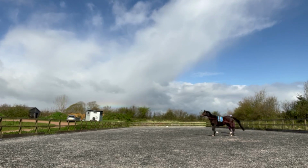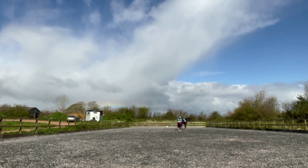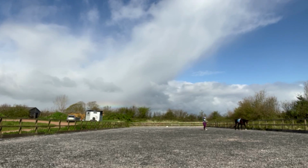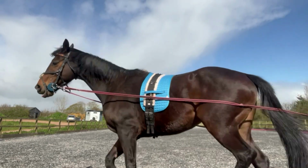Damn it. Once I picked up the back rope and sent her forwards again, back onto the circle, she then thought, no, I'm going to try it again, because she couldn't get away with it. And yeah, so then she was quite well behaved on going forwards. Now, it has taken me a lot of time to realise this. Obviously, it's harder with her sometimes. Good.